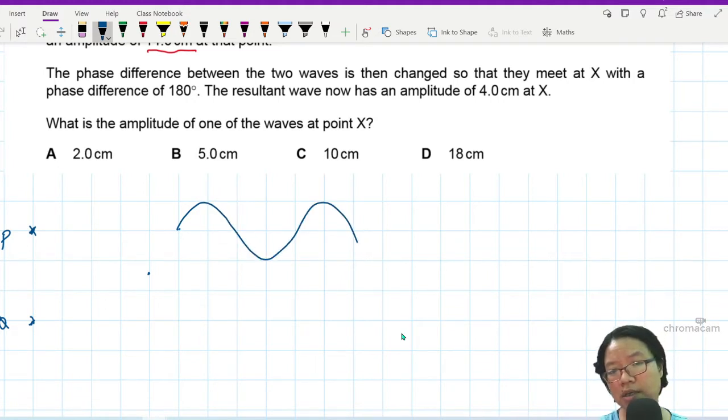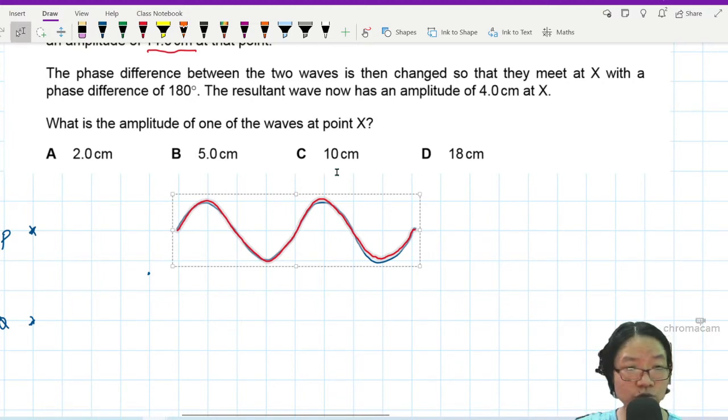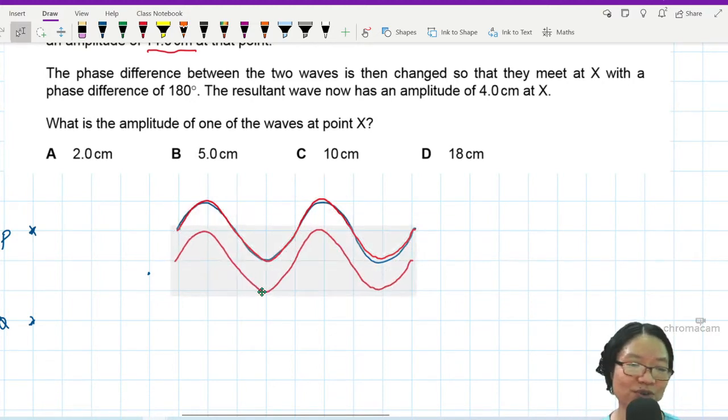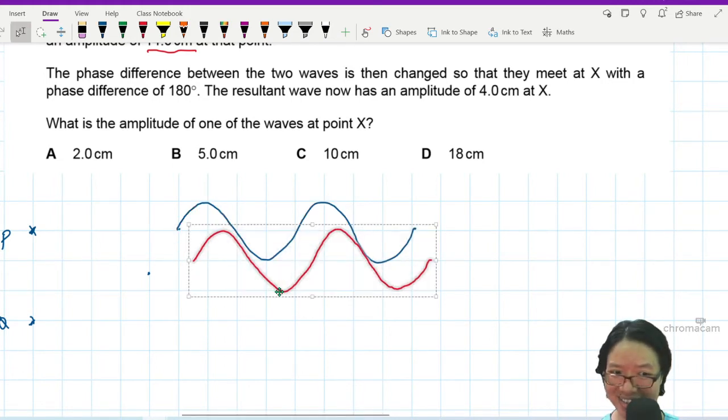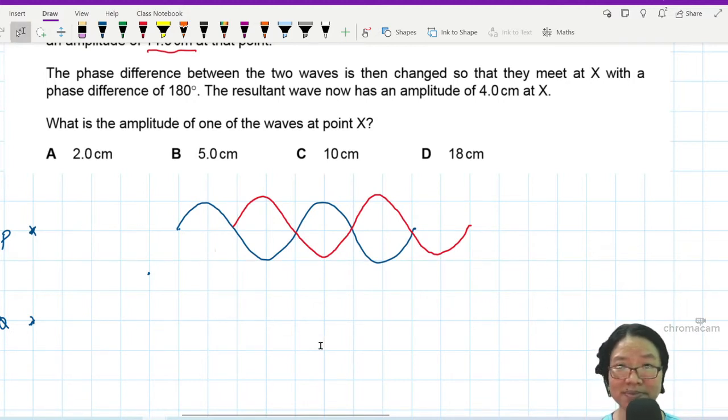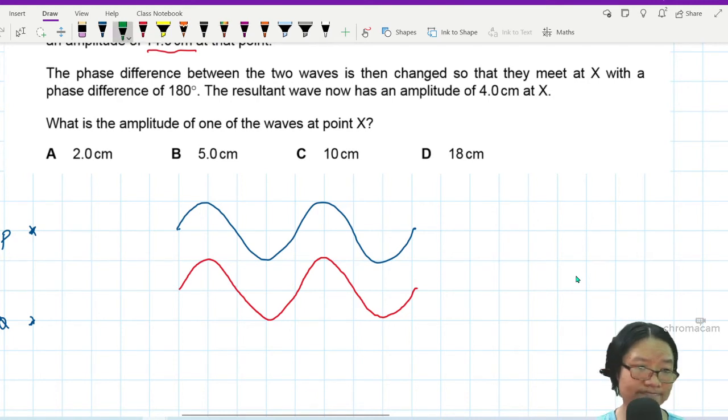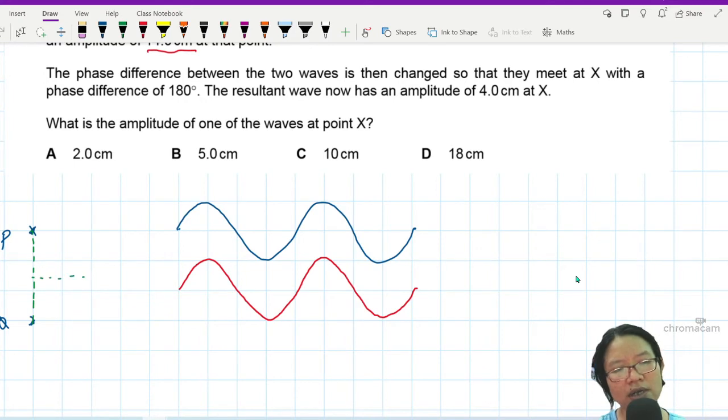But I guess maybe it's better for me to sketch out the wave first. So I'm just going to roughly sketch out P. Let's say this is P. I'm going to draw another Q here. If X is at the midpoint, then P and Q will meet like this, which is the perfect constructive interference. They meet like this, perfect overlapping. You get beautiful 14. But you don't know. It could be like this. It could be like this. It could be like this. The only thing that it is not is this, because this one will cancel and everything will be zero. You don't really know what is delta L. Let's assume it is at here at the middle, just to help us brain.